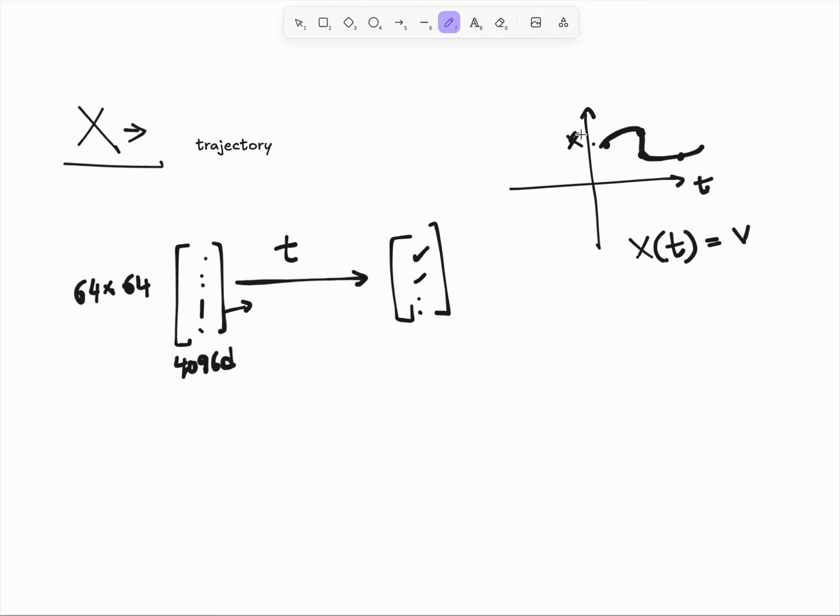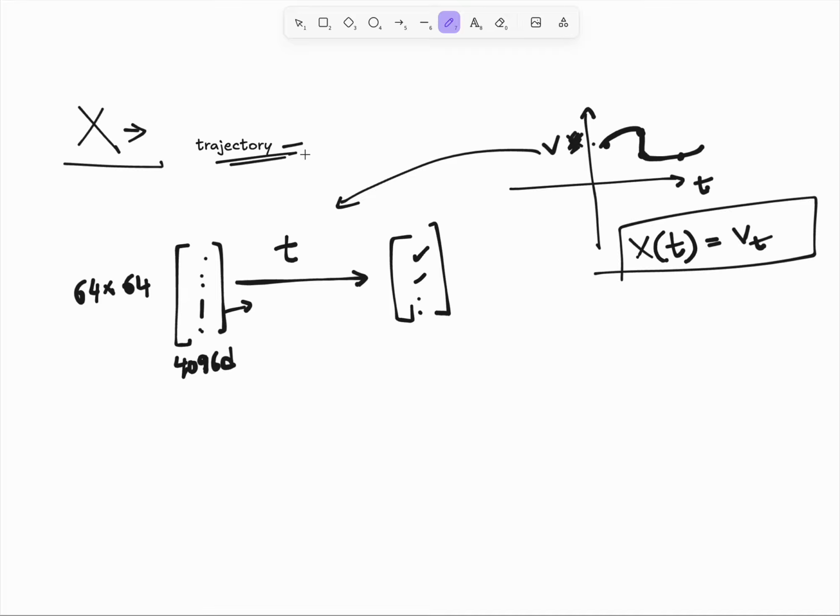I think it's probably better if I write this as v. This is the vector. So you get the vector at that time step. This is what trajectory is. It returns the vector, so you can think of this as the image vector at this time step. That is the trajectory, so it is a function. This is what I was confused about: the trajectory is a function, but your vector is not a function. I think this is an important distinction.